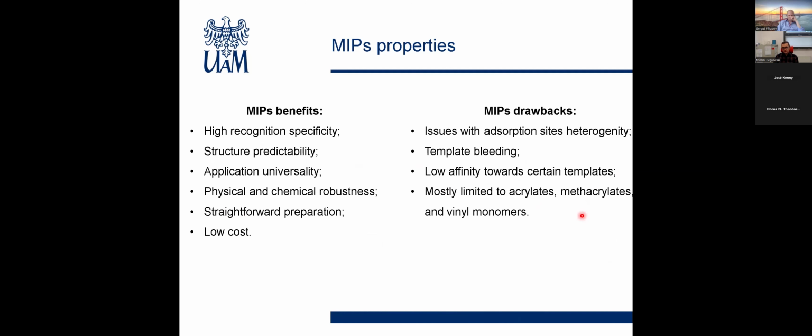And what is important, MIPs are mostly limited to acrylates, methacrylates, and vinyl monomers. Most of the research is done on this kind of polymers, and actually they have limited compatibility with water solutions. So it's important to remember that we still want to make MIPs with higher applicability for water solutions.